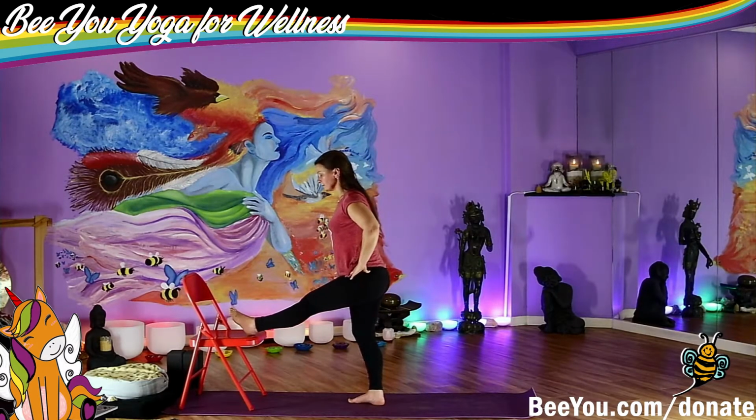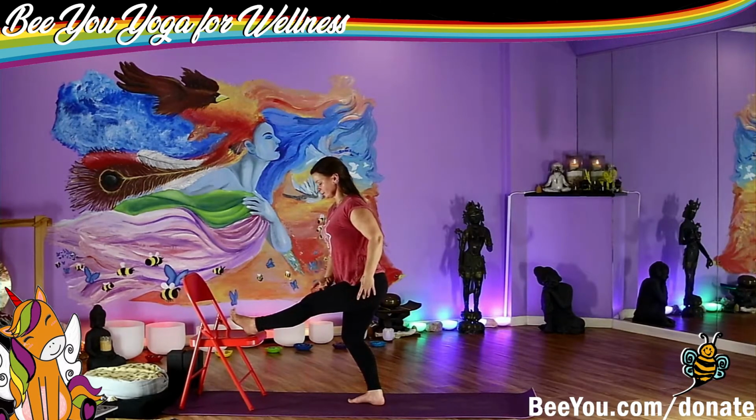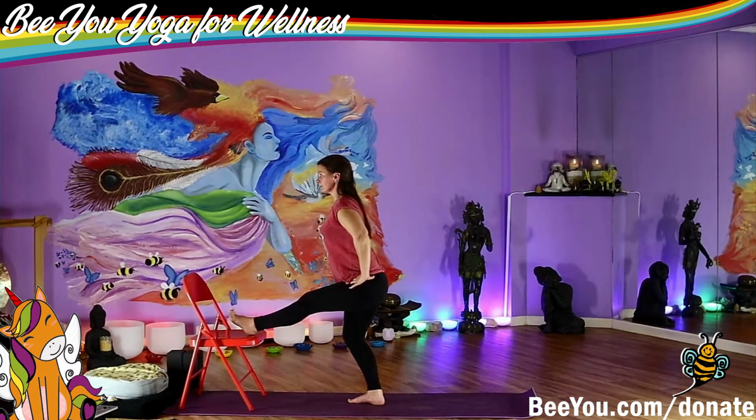Left heel onto the chair, runner's stretch. So really feel like you're pulling that heel back towards the hips. You're activating the leg, pressing through the ball of the foot as well. And you can take this static, hold a nice, slow, static stretch, or you can move the foot.